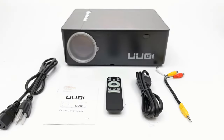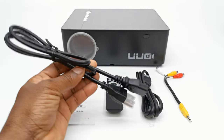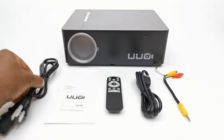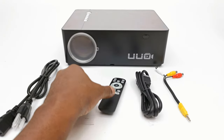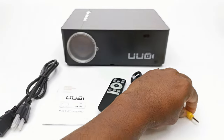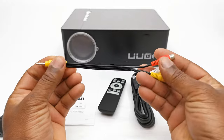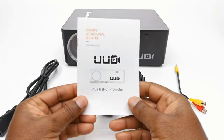So this is what's inside the box. You have the projector itself, one power cable, a remote control, one HDMI cable, one 3.5 millimeters to RCA audio video cable, and the last item here is a user's manual.